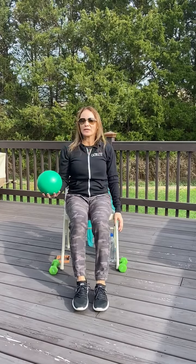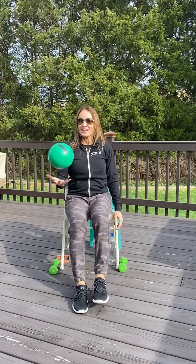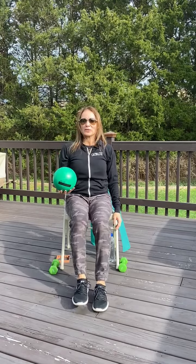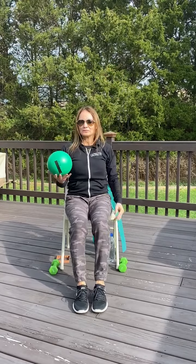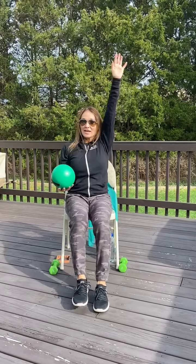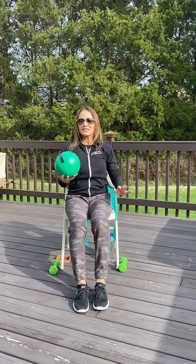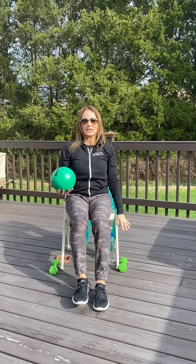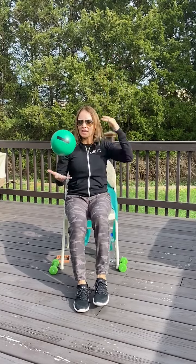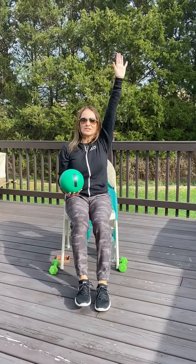Now, just bounce it in one hand. We're going to work on a little coordination drill here. The arm goes up and down and down. The feet are marching. The hand is tossing the ball. The arm is going up and down. Do you feel it? Lots of things happening here. The brain is certainly challenged, which is what we want. It's a muscle like all others, needs to be used.